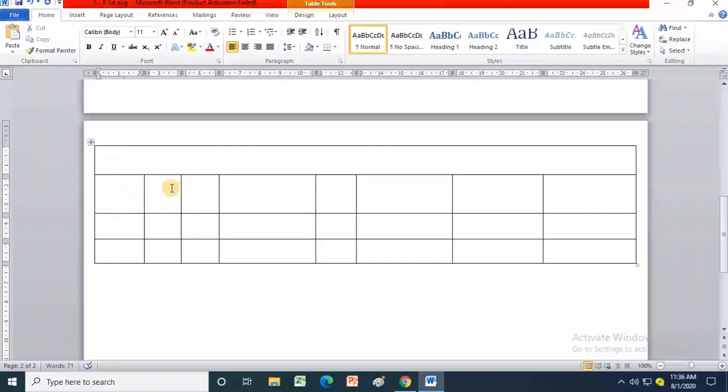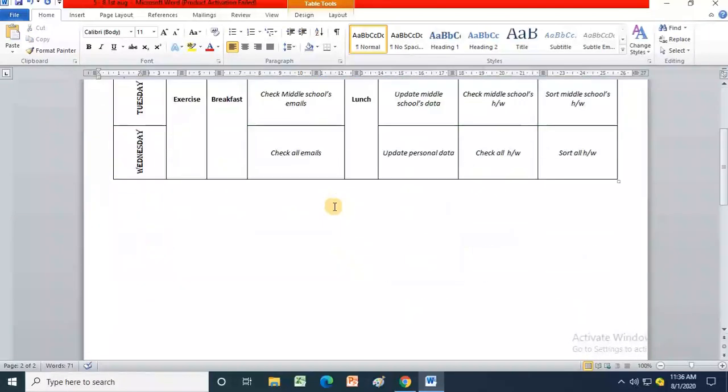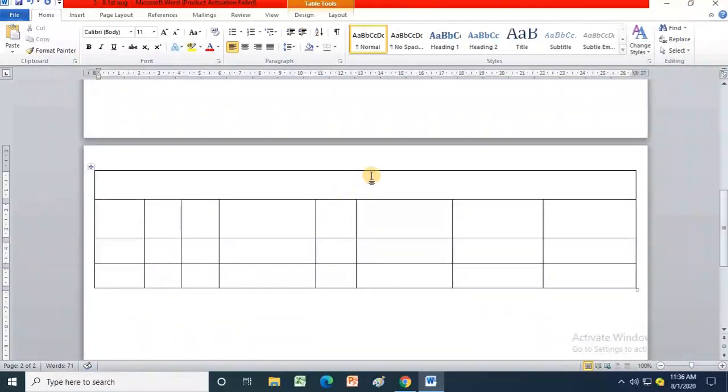As I've already shown, writing is pretty easy. So what we're going to do is write my schedule, and here we had Monday and Tuesday. We don't have a row for Wednesday, so we are going to insert.